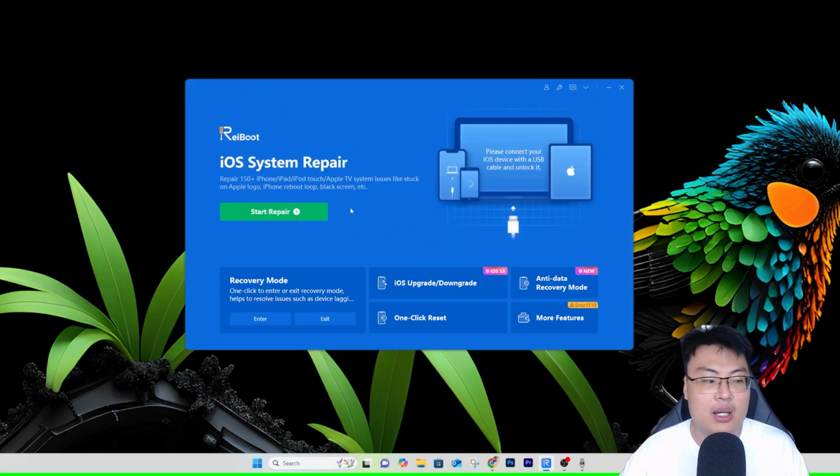If your family members or friends need help with their iOS devices, you can use this to help them as well. So this is a tool that can help a lot of people. They also have the recovery mode. Once you connect your phone to your PC, you can immediately enter or exit recovery mode with just a click of a button. It's a very useful feature, especially if you want to do diagnostics, or check if your phone is really hanging or lagging. I use this a lot as well.